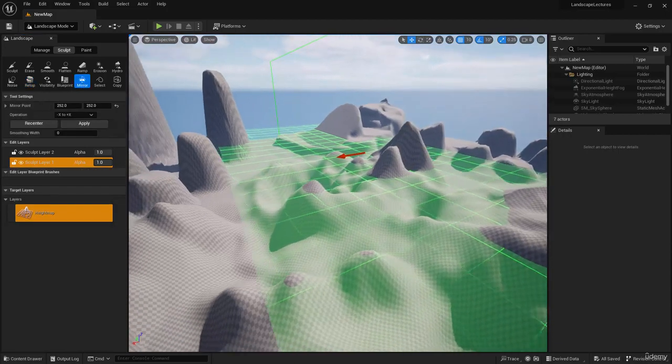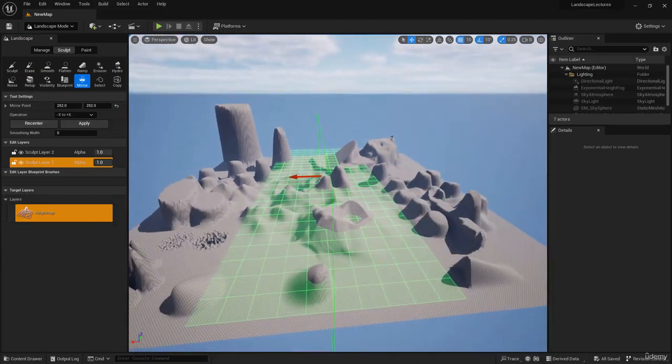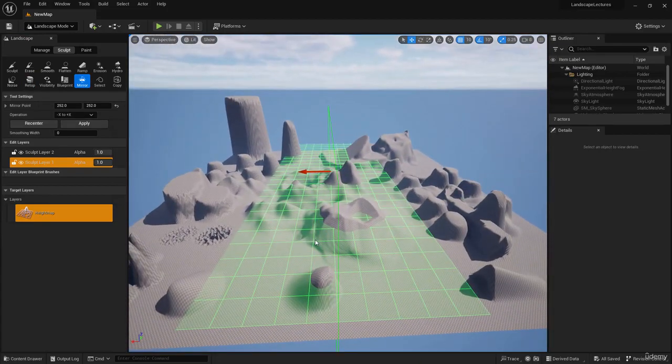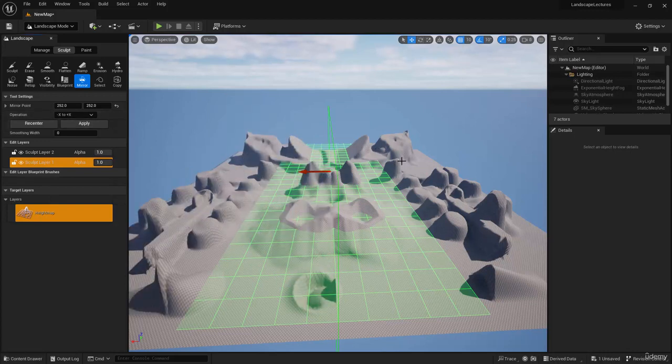As its name implies, this tool is used to create a mirror image of existing terrain. When it's selected, it will, by default, draw a line going through the center of the landscape. The line will be parallel to the y-axis, so that the x-axis is divided into two halves. There will be an arrow indicating the direction that the copying and pasting will take place in. The arrow will point to the side where the pasting will occur. So if I click the Apply button now, this side of the landscape will be copied, and then that terrain will be pasted on this side, replacing any existing terrain.